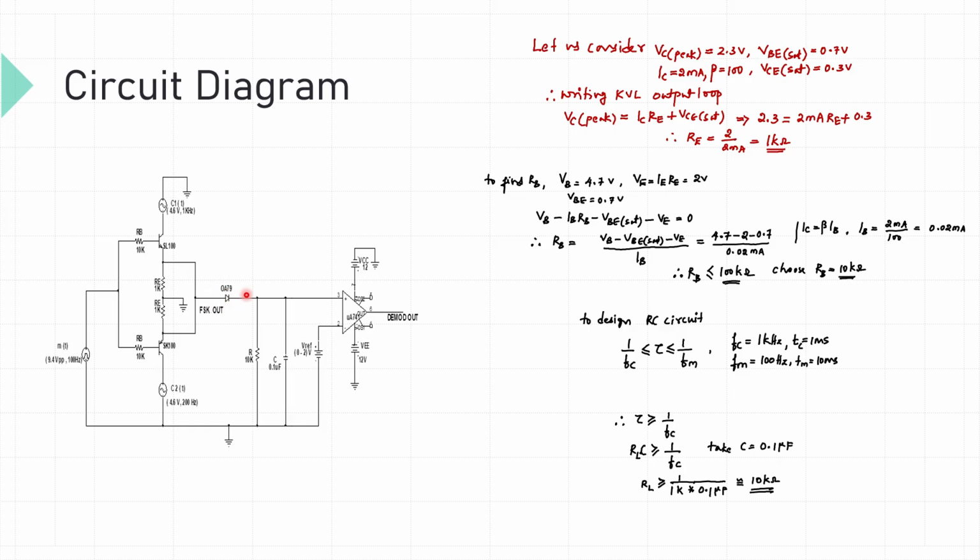So those waveforms are applied to the diode detector. Positive half cycles are available at the output of the diode detector, and the capacitor charges to the peak of the positive half cycle, and that is applied to pin number 3, the non-inverting terminal of the op amp. And here we have applied a reference voltage to pin number 2 of the op amp. So the op amp always oscillates between plus V saturation and minus V saturation depending on the difference between the voltages.